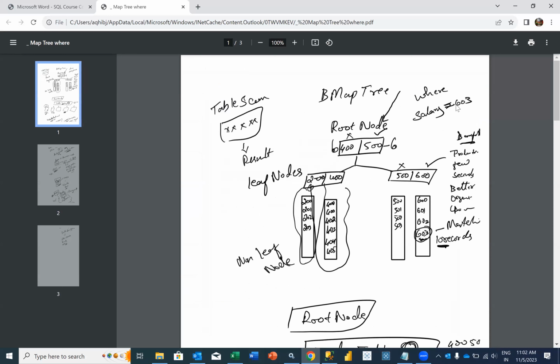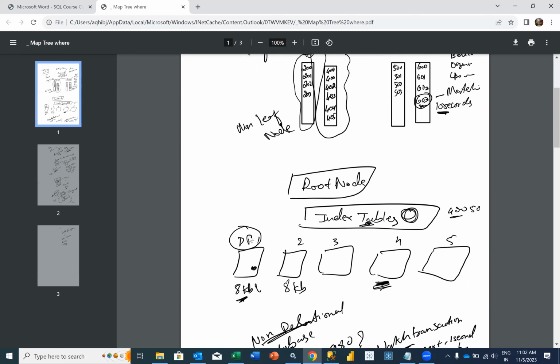And whenever you query salary 603, it by default rules out this one. It will select this root node. In this root node, we have two leaf nodes. It will rule out this one because the query is 603, so it will not select that; it will select this, and inside this we have all the data, and it will select this record. So here it's only querying 10 records. Instead of querying the entire table, it will only query 10 records.